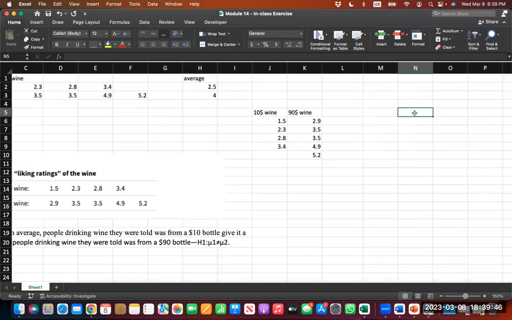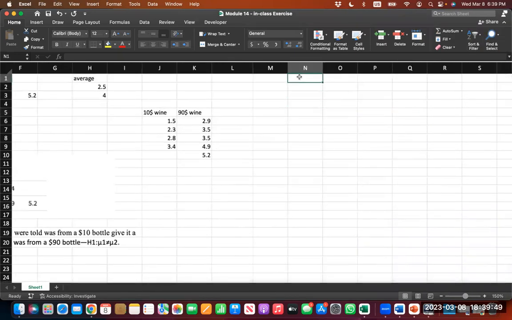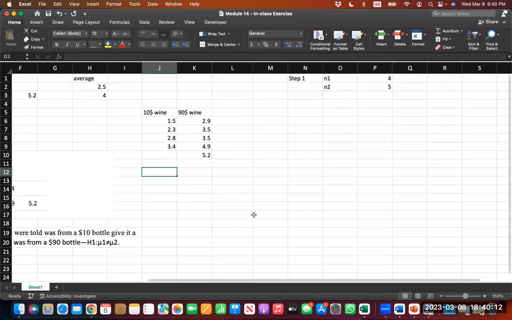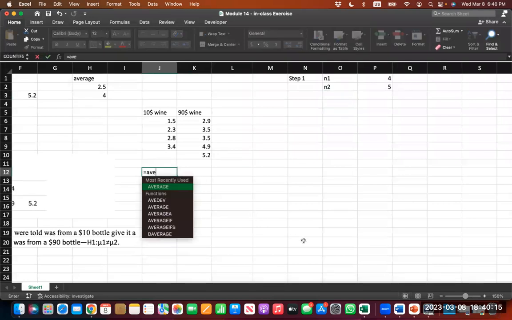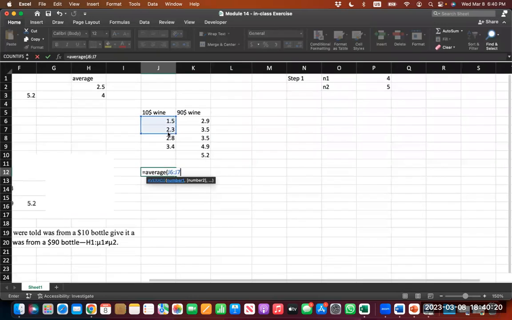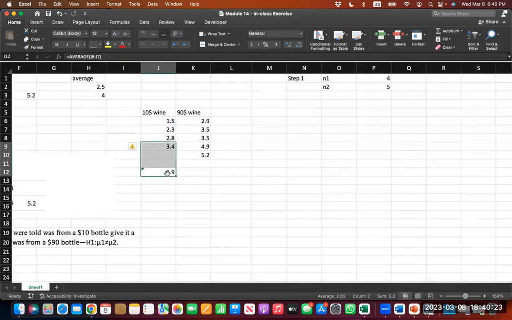So we have now, first, step one. We made our assumptions. We have our two populations. We know that we have an N of 4 in group 1. So N1 is 4, whereas N2 is 5. We're calculating now, first, our average. So the average is calculated.